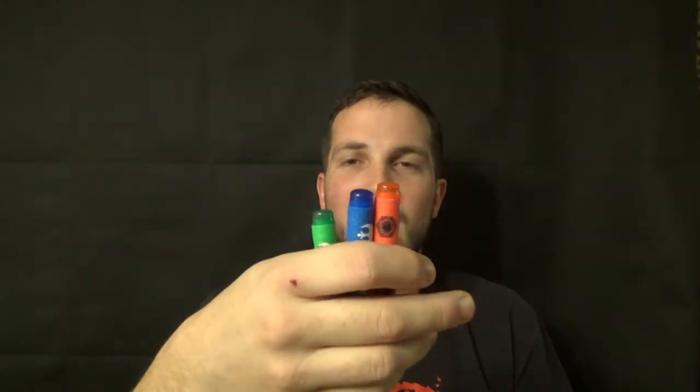What is my favorite Nerf dart? Well, that's kind of a funny question. I guess my favorite Nerf dart is one I have talked about before, the Star Wars darts. These are cool. They have translucent tips, so they look like laser beams going through the air. I definitely like these darts.